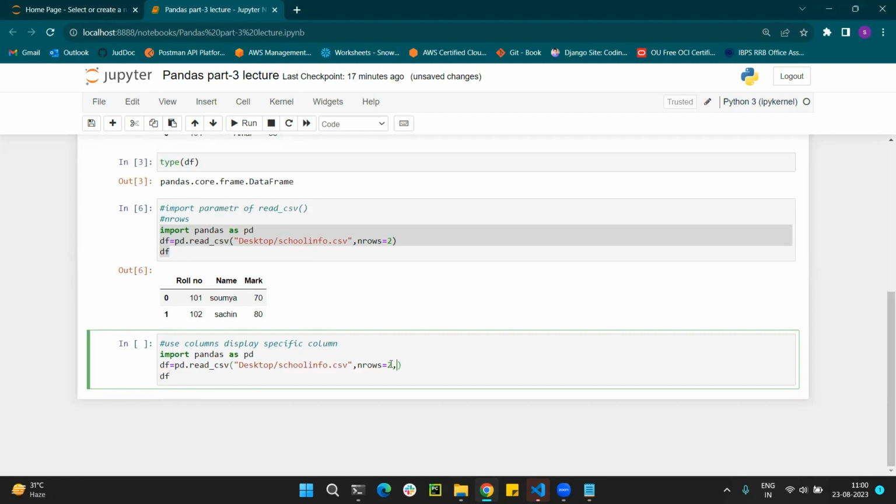Now I have to add something. Let's say my nrows is 2, so it will not change here.